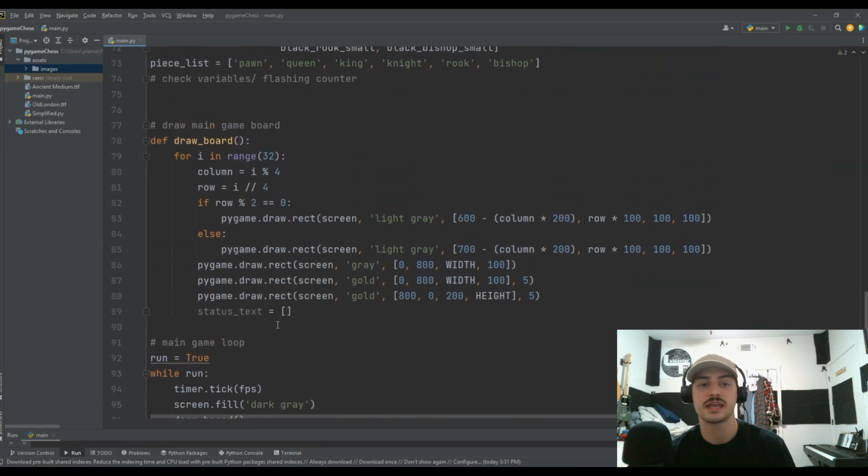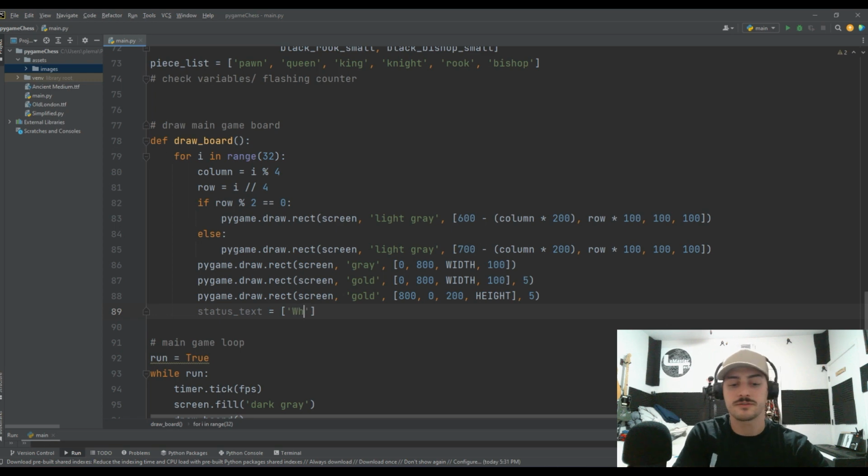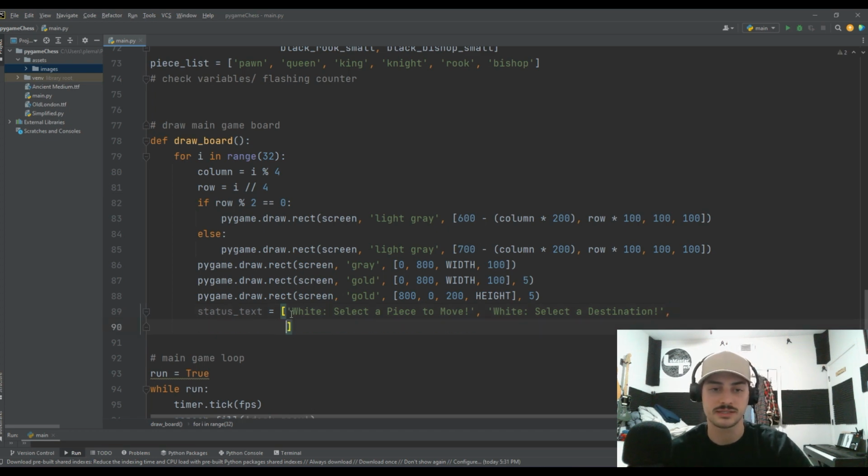So the four pieces of status text we could have are, first, white, select a piece to move, like that, okay? And then the second one will be white, select a destination, like that, okay? And then we will kind of just copy these and change white to black. And then those are going to be all four of the instructions.